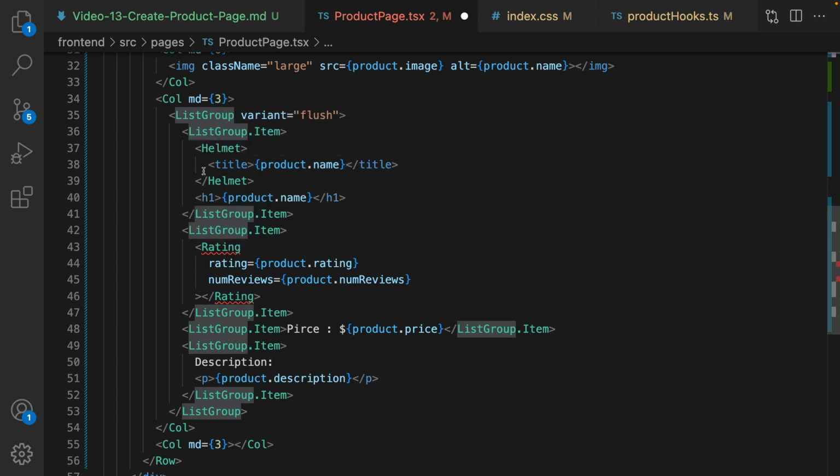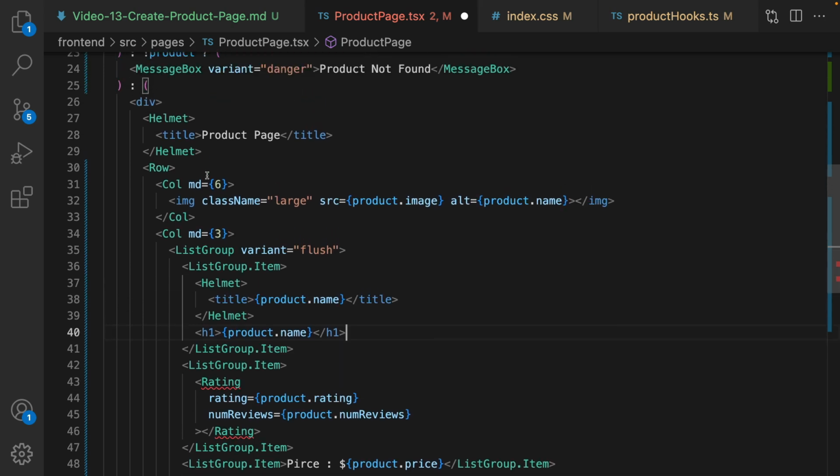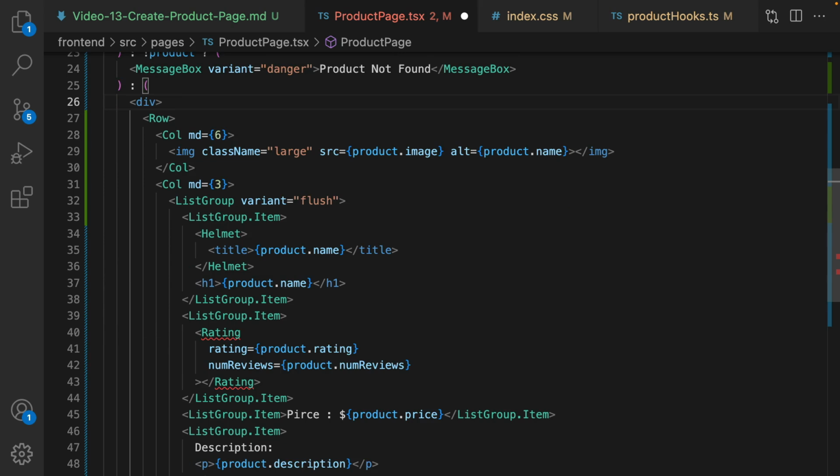And the first item is the heading 1 for the product name. Also, I'm using Helmet here, so I can get rid of Helmet here because I want to put the title tag close to the heading 1 tag. That's why I move it right here.